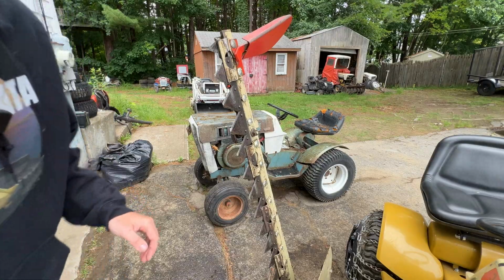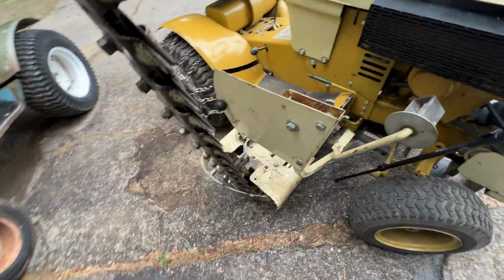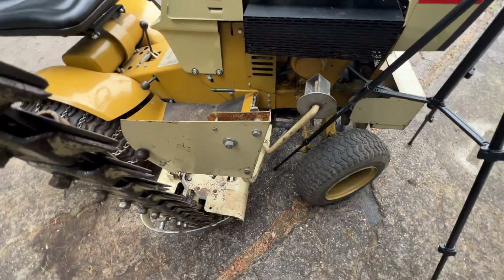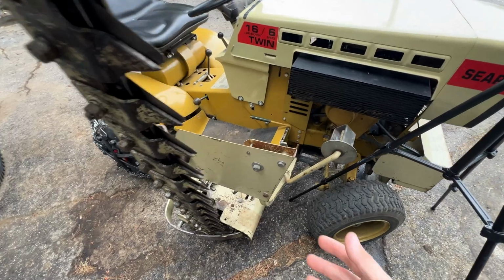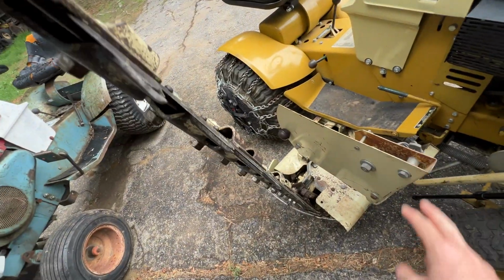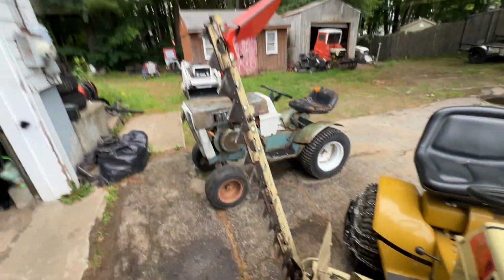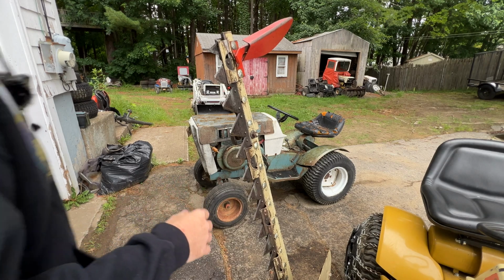Halfway through, I don't know if you can see it, we ended up flipping this, kind of came out like that, and that let the bar sit on the ground better. I'm not sure if you're supposed to do that, but it did. It takes it out of this float, and it was cutting much better too. But those are the main things I've seen people talk about.